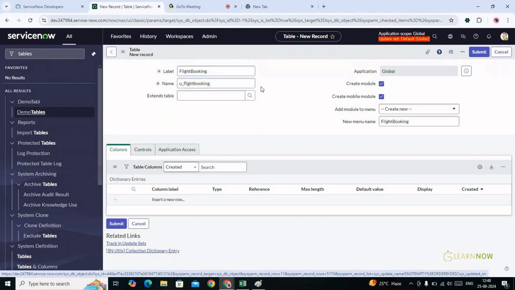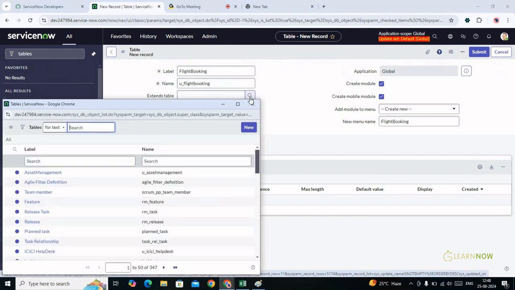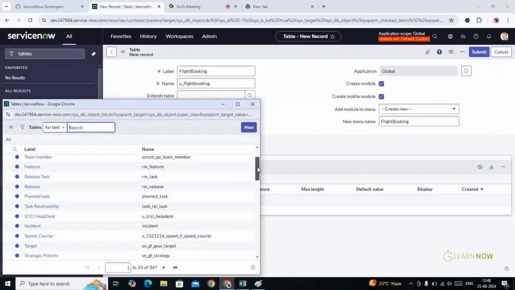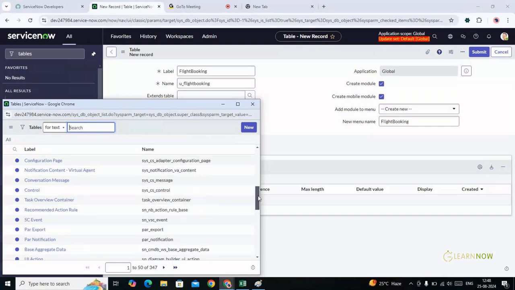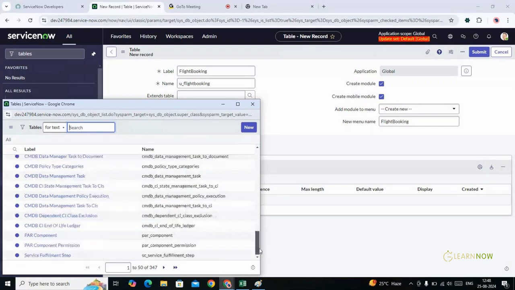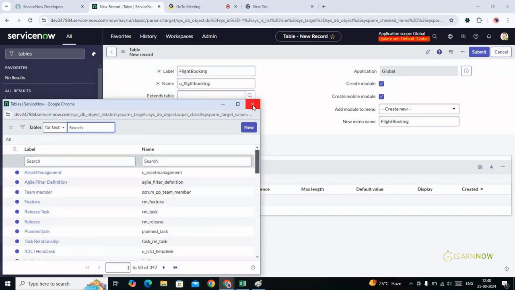Here is extends table: from where this is extending. We can select that here. Because we are creating the first table, we don't need to do this.